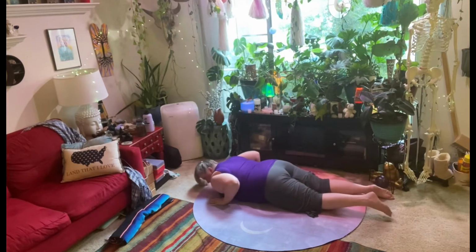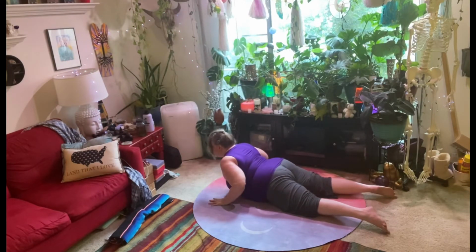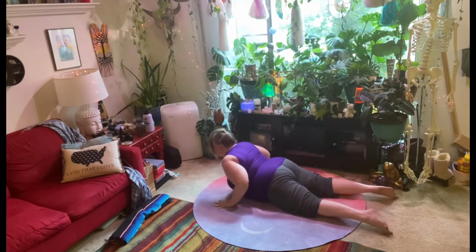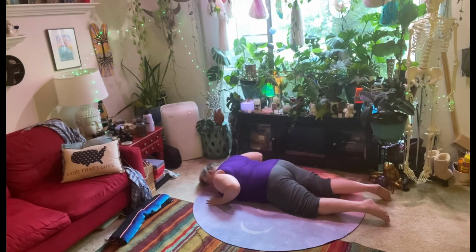We'll slide the hands back again. If your wrists are going to allow it, circle the shoulders. In both directions. Draw the shoulders back, lift into cobra, broaden out. We'll come back down. If we've got room, we'll do it one more time. Taking the hands back a little farther, circle the shoulders. In both directions. Lift into cobra, broaden the chest. You can look over each shoulder if you like, or just a little extra. When you're ready, we're gonna come on back down.